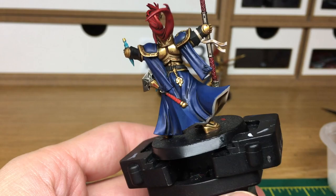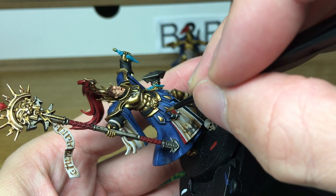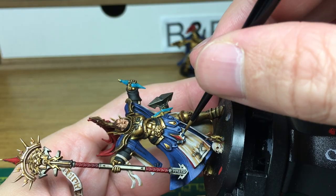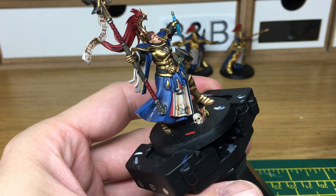Now we've just added a little bit more white to the same mix. I'm just going to do one final highlight on the blue. When we come back, we'll have all the highlights finished.